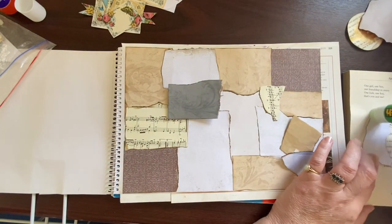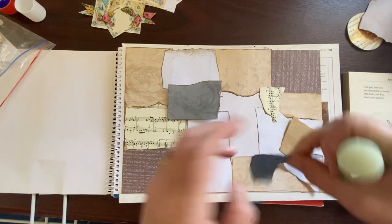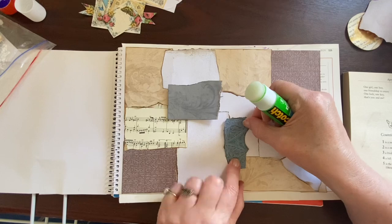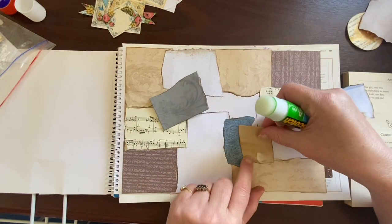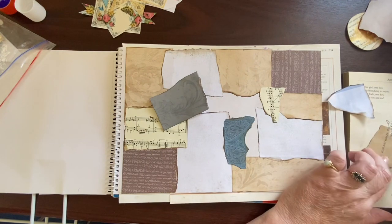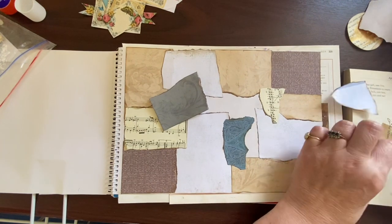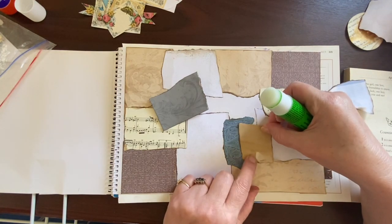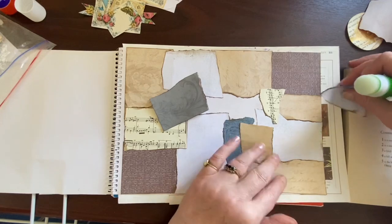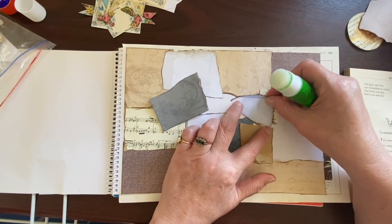What we're going to do, we're going to use them up. We're going to use these little bits up here, so they're not kicking around in the bottom of the scrap bag. Wouldn't it be nice to empty the scrap bag and then start all over again? Would it? Yes. This isn't a private conversation, you can join in.